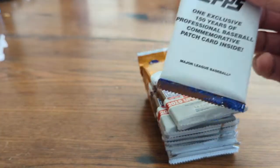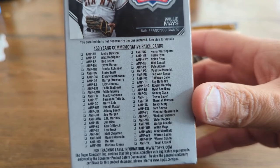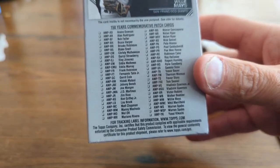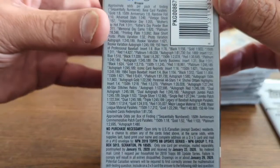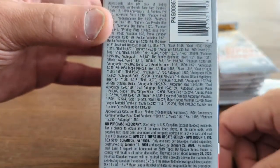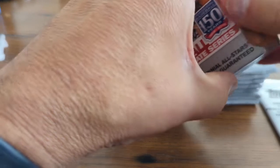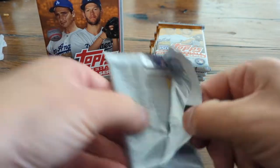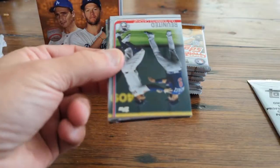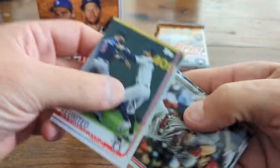There's a patch card in there — a list of the 150 Years Commemorative Patch cards. I don't think these can be autographed, but who knows. We'll just rip into it and see. There are some odds of what we're going to be looking for. It's been a while since I opened hobby packs of this. This is what we're ripping into — 14 cards per pack with a special insert, though it may contain only seven to twelve depending on any inserts.